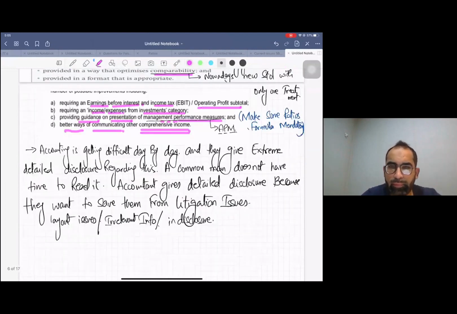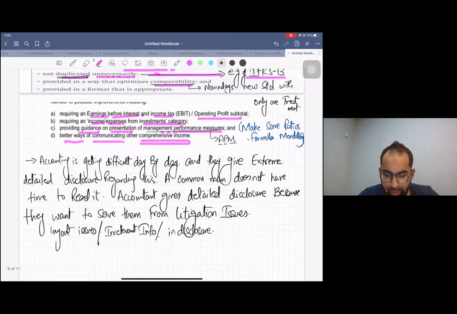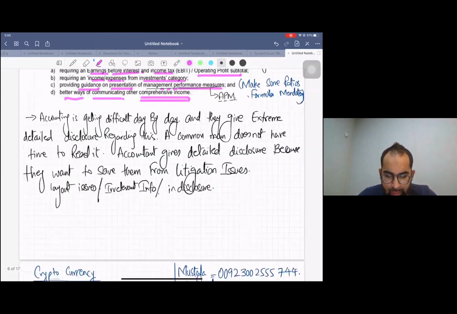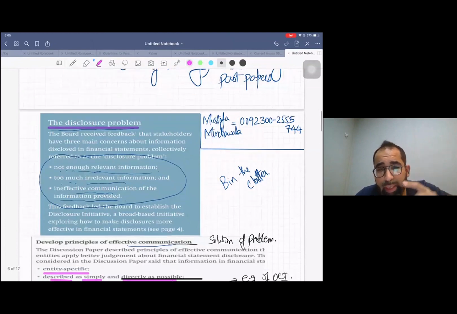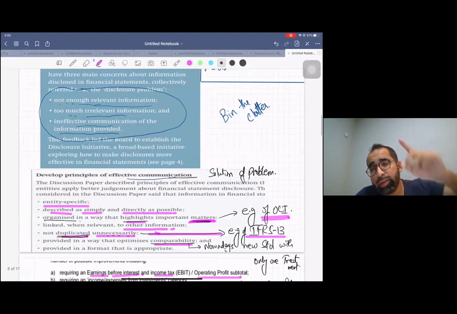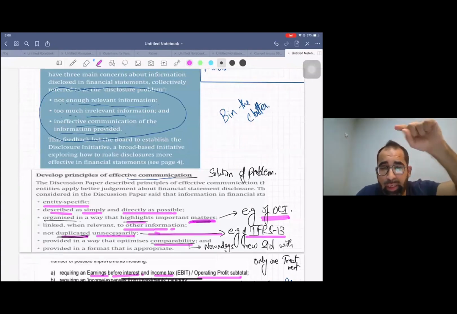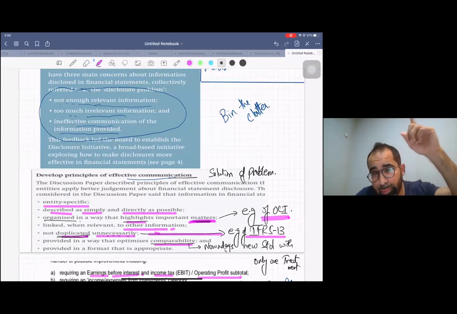Okay, it's perfect now. So they are also planning to improve the OCI. This was your first current issue, and whatever I've said, I've written here as well. This is related to the disclosure problem. If you want to read in more detail, you can read it in the Conceptual Framework. But again, I would recommend the summaries, because I told you one of the basic exam tips: a current issue can give you extra marks.